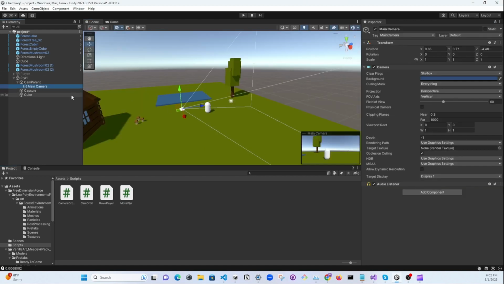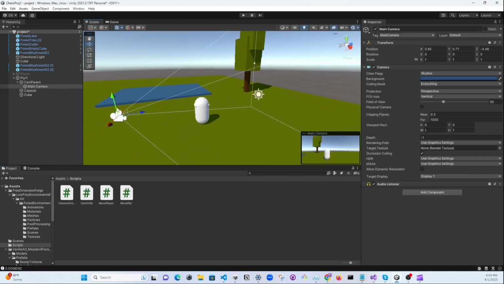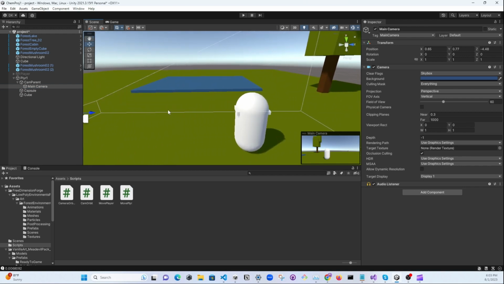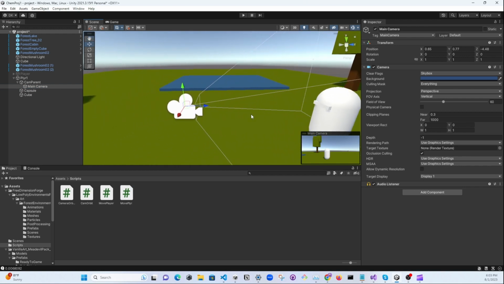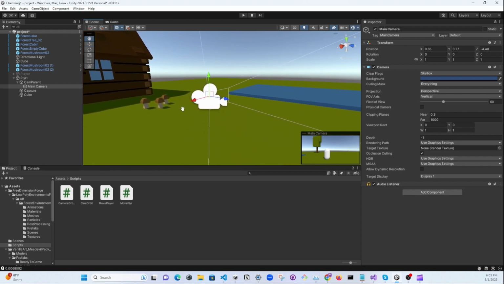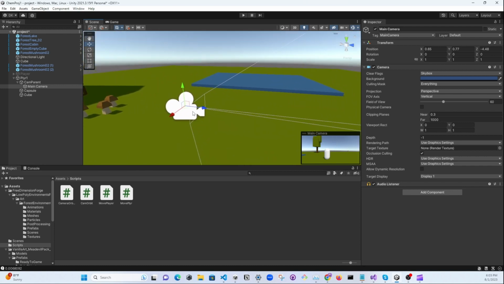If we select the camera, the blue axis is the thing that's pointed at the lens of the camera. This blue arrow is pointed directly through the lens, coming out of the lens, so this is where the camera is looking. So when we're grabbing the forward vector, we're grabbing whatever vector represents this.